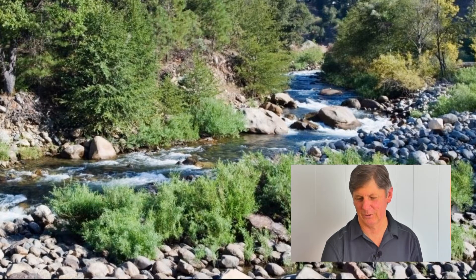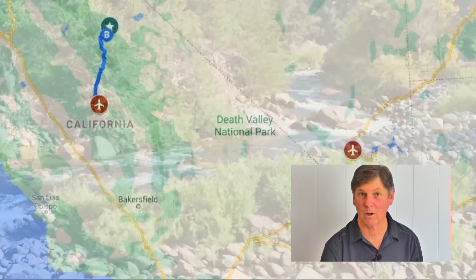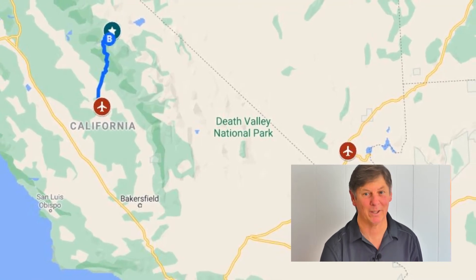The Highway 140 entrance is the most scenic. The highway meanders along the Merced River and there are very few commercial stops along the way until you reach the town of El Portal. This entrance is often used by travelers who are adding a stop in Central California or from the Central Coast — like if you're coming from Monterey or Carmel. Those are great places too, by the way.